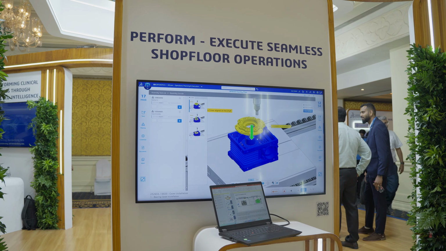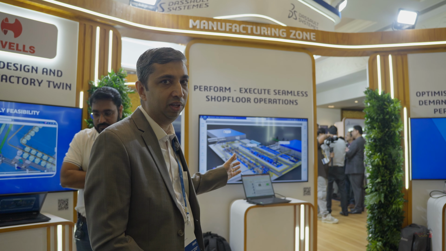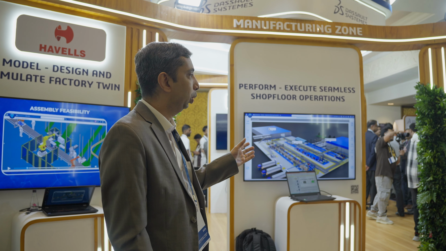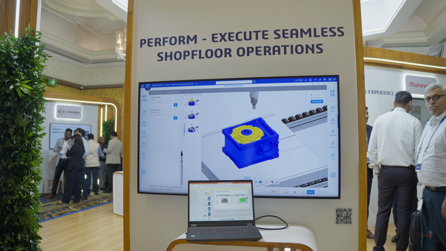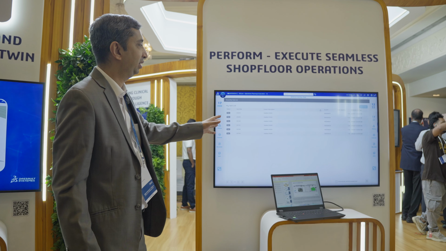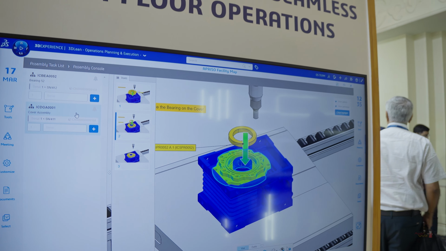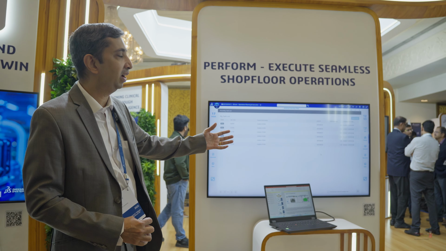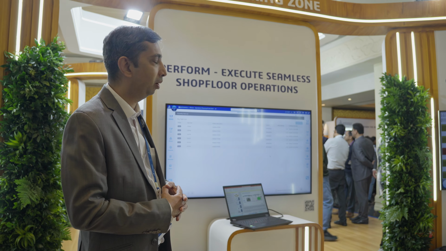So the virtual to real connection happens here, and you do the execution of the work orders and track the execution of all the work orders that need to happen. So you get a sense of the planned versus actual through the system here. And you also see all the metrics that are defined onto the 3D itself. So it also becomes a control tower, so to say, leveraging the 3D and the data coming in from your manufacturing execution systems and using that data to make a control tower on top of it.